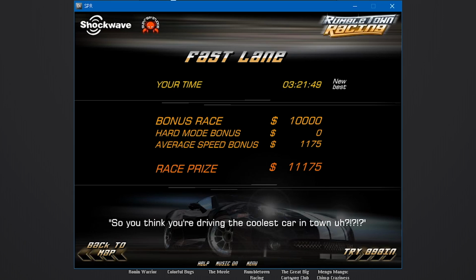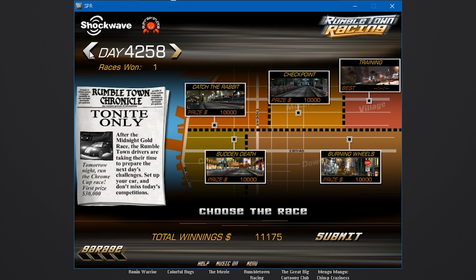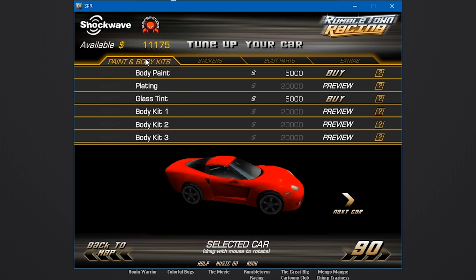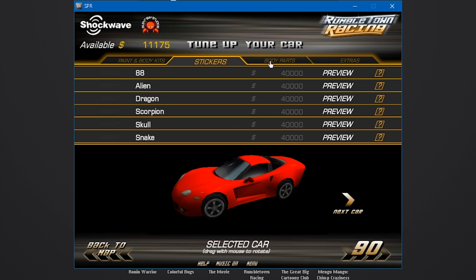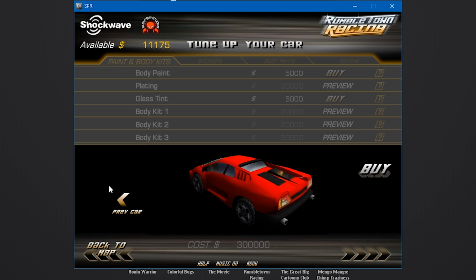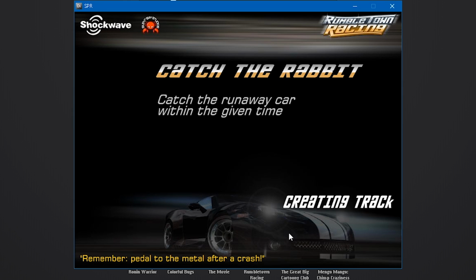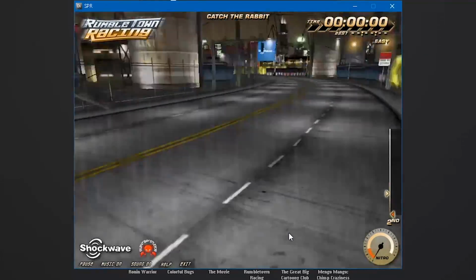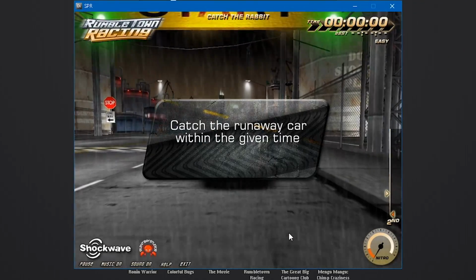Yay, I won! Oh, you get an average speed bonus, that's cool. And they just let you play again and improve your times. That's kind of neat. Catch the rabbit. Alright, that one's interesting. Show me. Okay, so these don't actually change the performance of your car? They just make it look different. Okay, show me what Catch the Rabbit is. Catch the runaway car. Remember, pedal to the metal after a crash, of course. Oh, that's cute. What a cute little effect.